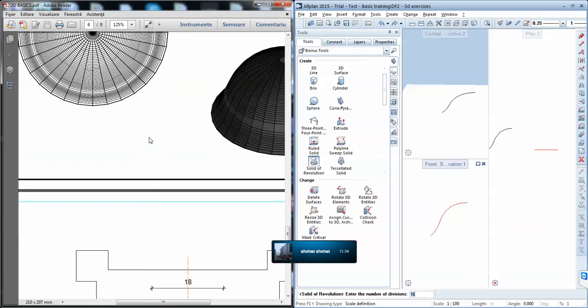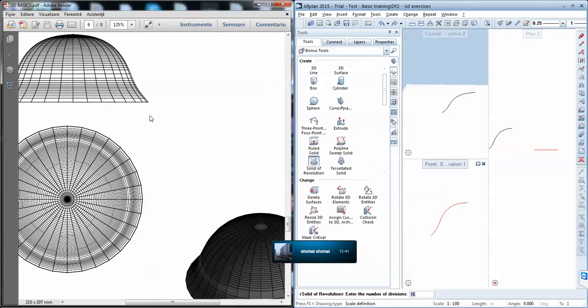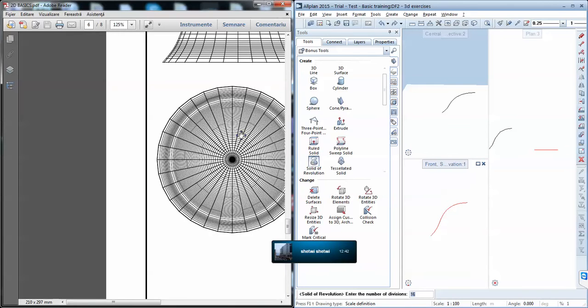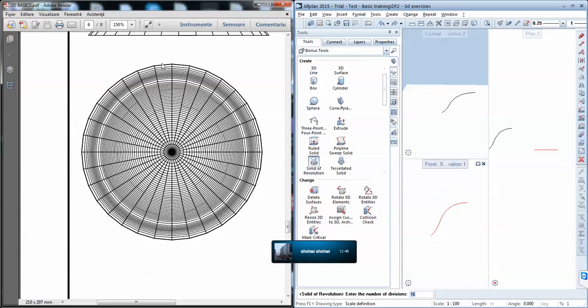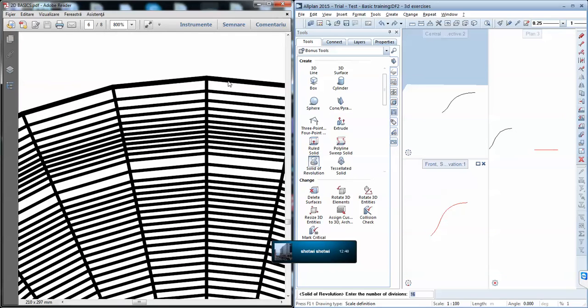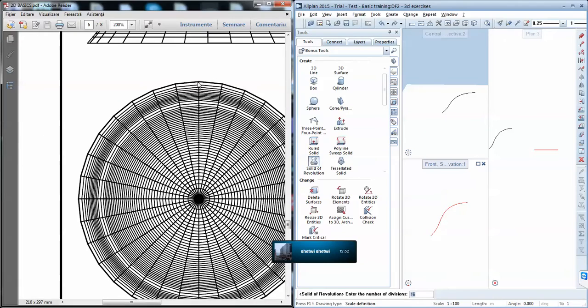What are these divisions? If I'm looking more here on this hat, I'll see that the circle is not perfect. It's made of polygons, and this is specific for any CAD program. A circle is actually a polygon with many edges.